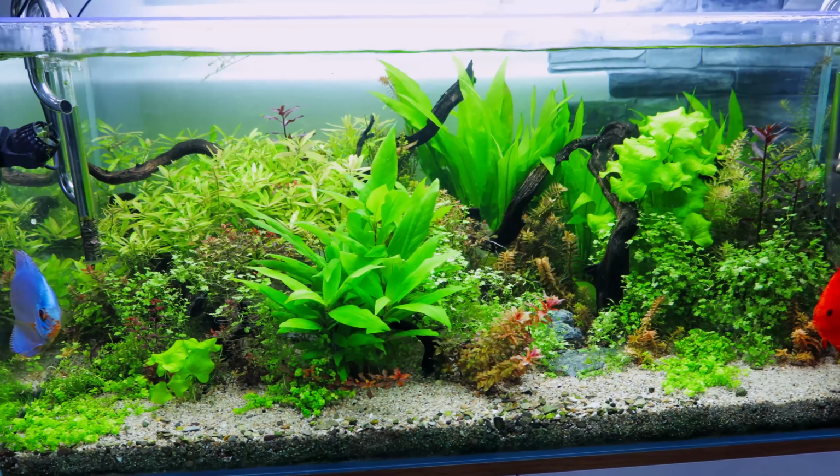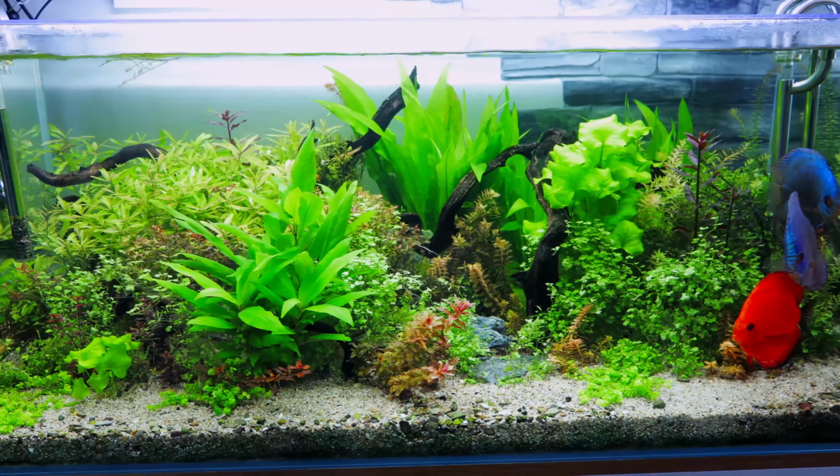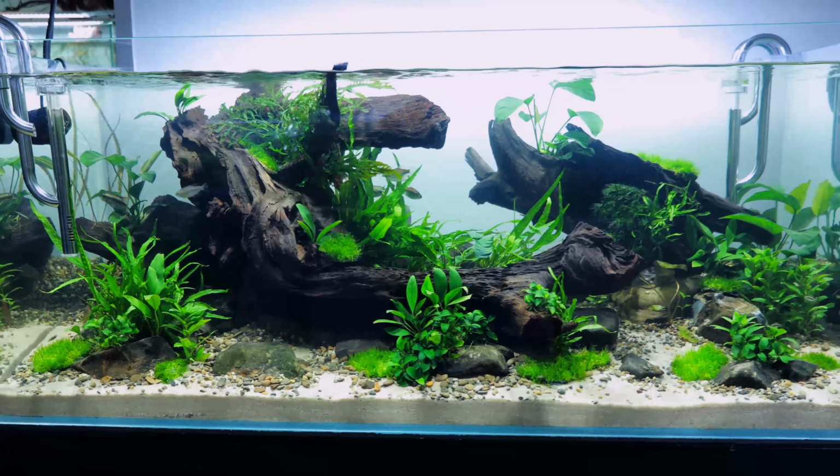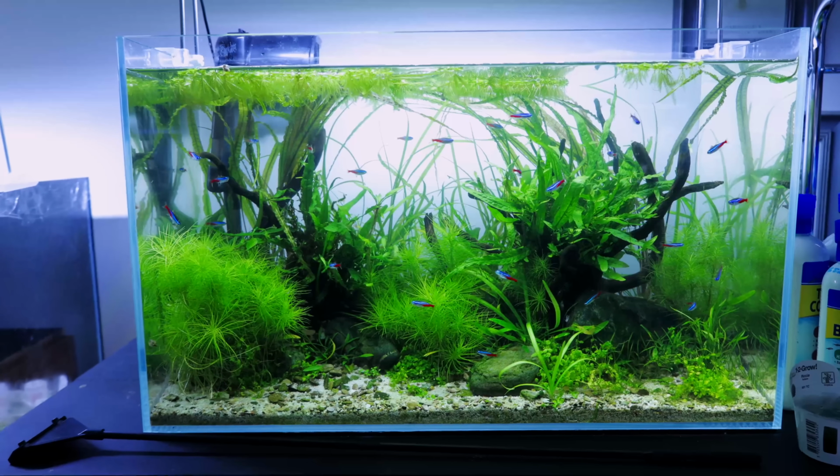And you know what? This is just one of the reasons why I really love heavily planted tanks. Sometimes people comment, oh, you overplant your tanks. It's just what I like doing. Little things like this, you know, we've got big fish in there that can pretty much eat all tetras. Wouldn't hesitate at all to pick out any fry that they see down on the substrate, and yet we've got babies surviving. So heavily planted tanks for the win, guys.